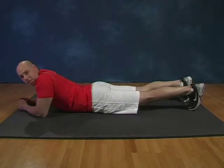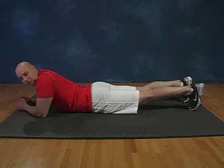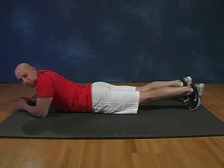Lie face down on the mat with your toes curled underneath you and your elbows directly beneath your chest. Using your abdominal muscles to draw your body up into a planked position, hold for about 30 seconds.